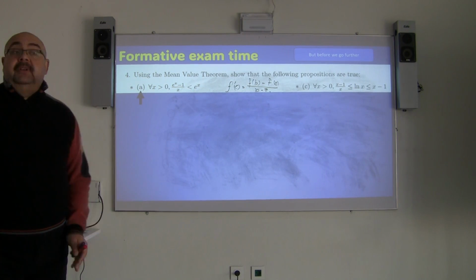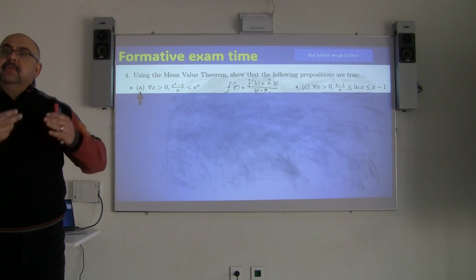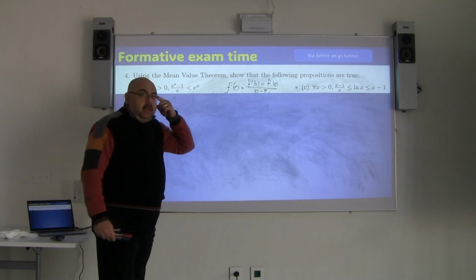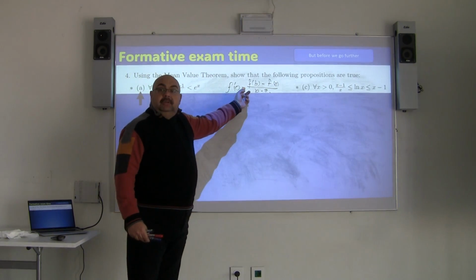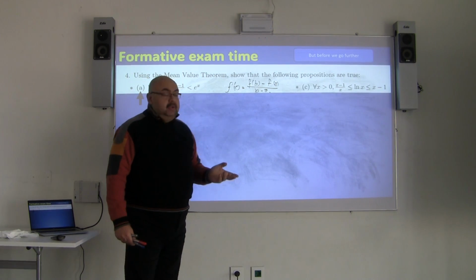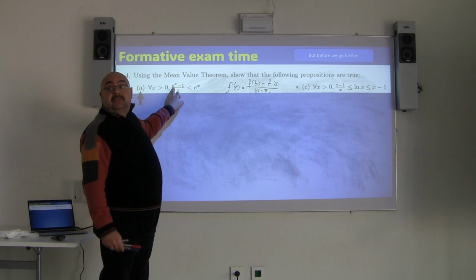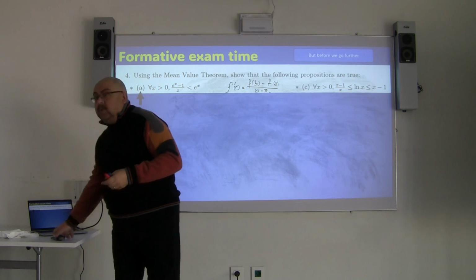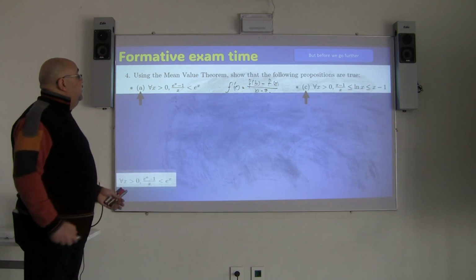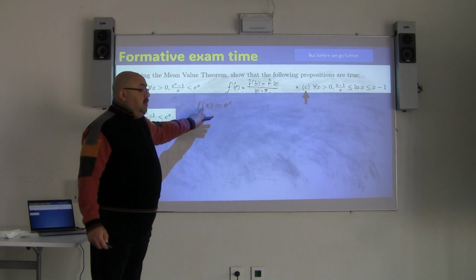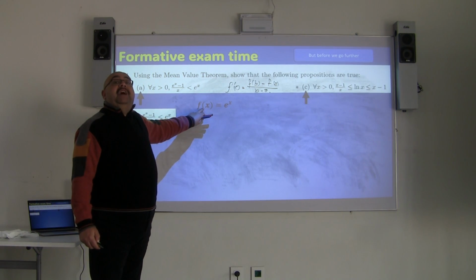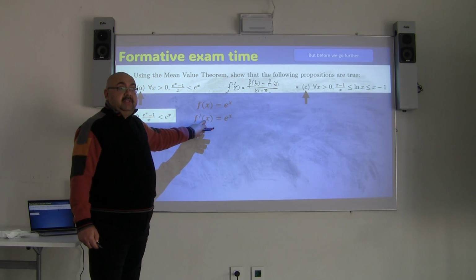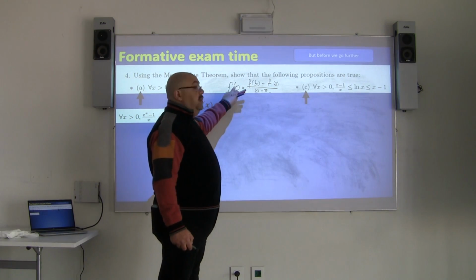Okay, to go from this theory to this result, you will have to think. I will need to get where is the function and where is the interval. So the function is e to the power of x. I would consider that f of x is equal to e to the power of x. This is my first assumption. Then f dash x, how to get the derivative of e power x? It's going to be e to the power of x. Now I have the function and I have its derivative.